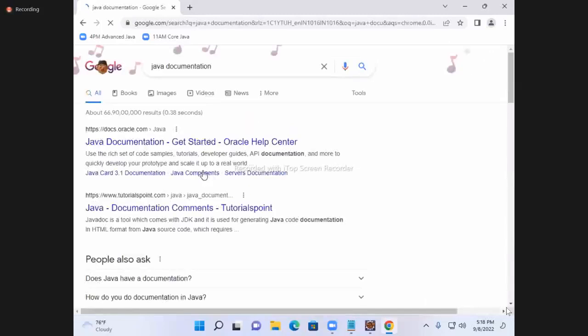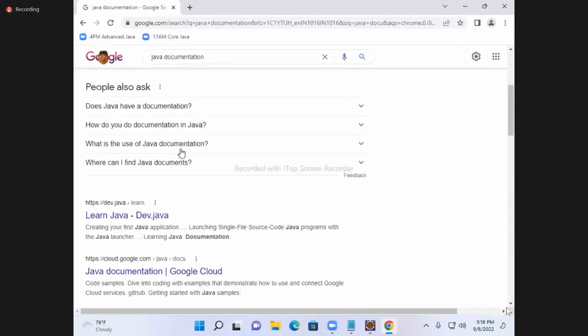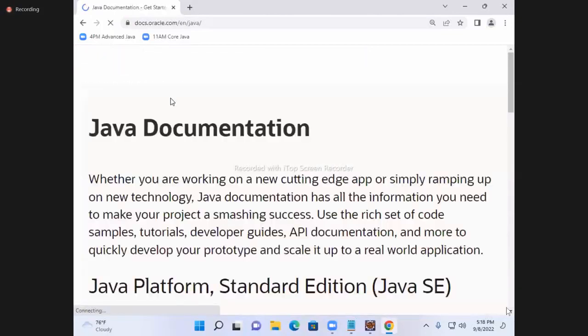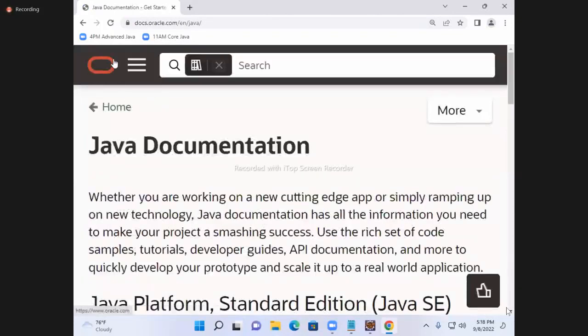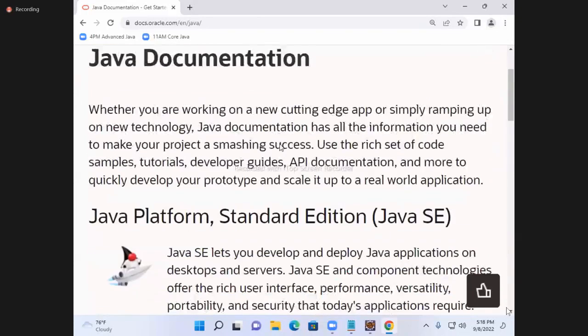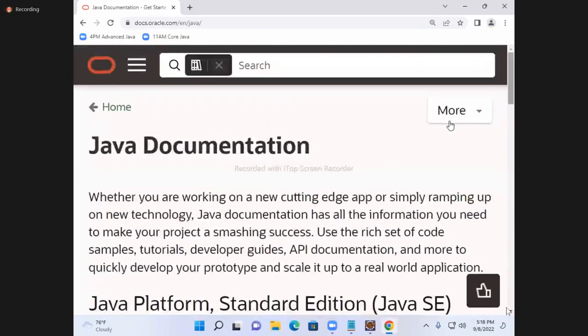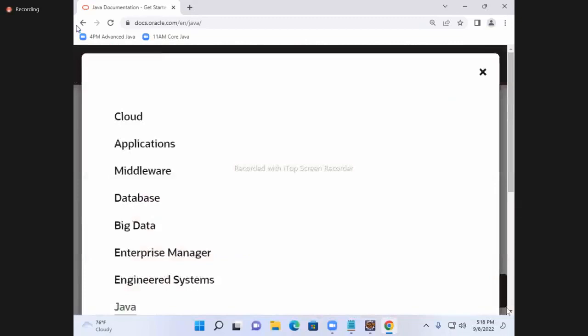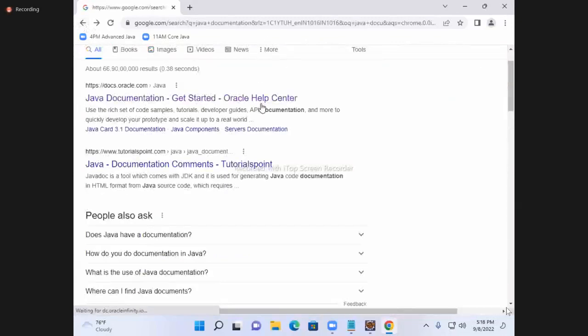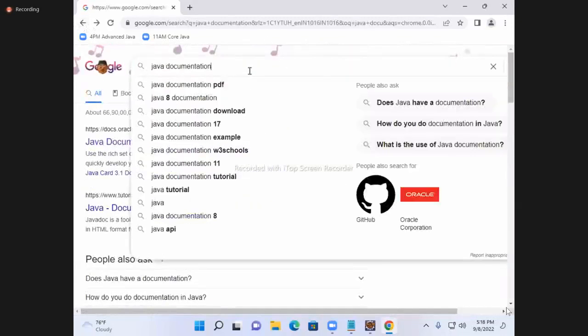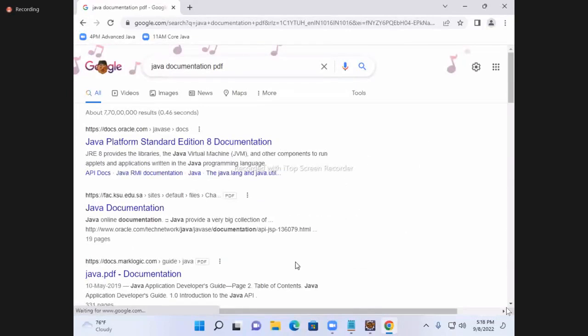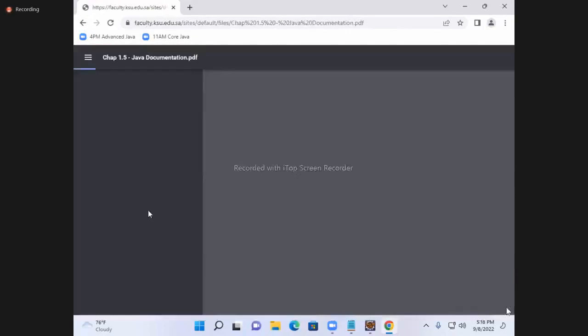If I enter, it is HTML format that appears. Now suppose Java documentation PDF. If I click this one, directly in a browser window, portable document format comes.